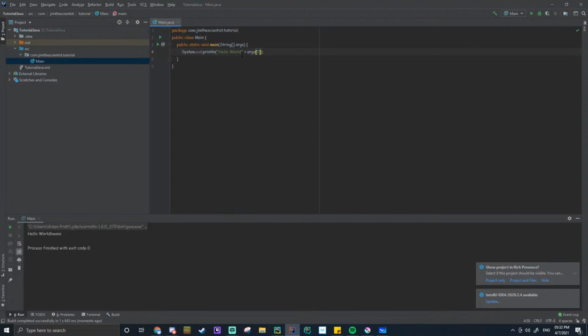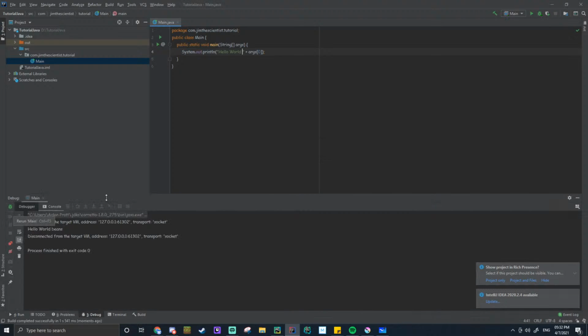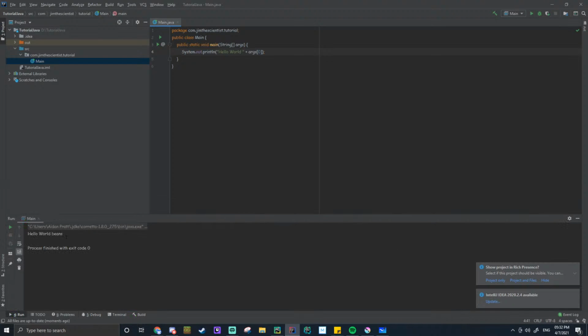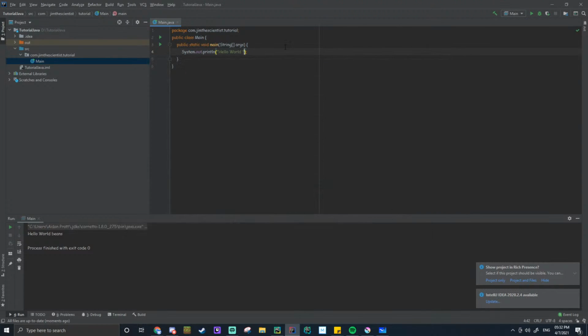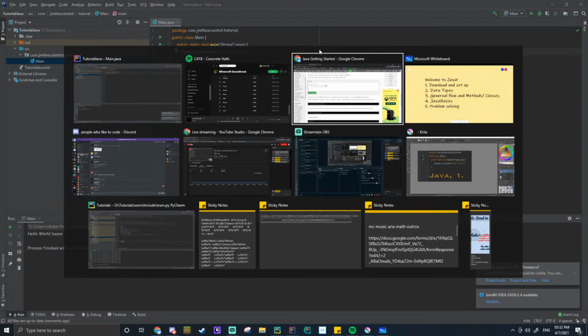that should work. Hello world, and then beans, and I can put a space after the world. I just ran it in debug mode, didn't I? Cancel. Okay. No, don't do that. We're doing normal. Okay. Hello world beans. Anyway, basics. Woohoo! Let me go and make sure. Okay, that's Concrete Halls by C418. Let's get rid of that. Let's go here. Edit configurations. We'll get rid of that, just to avoid confusion.